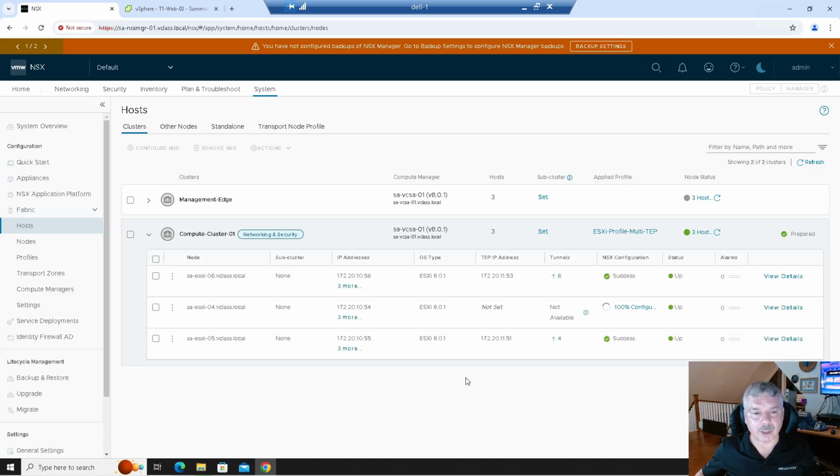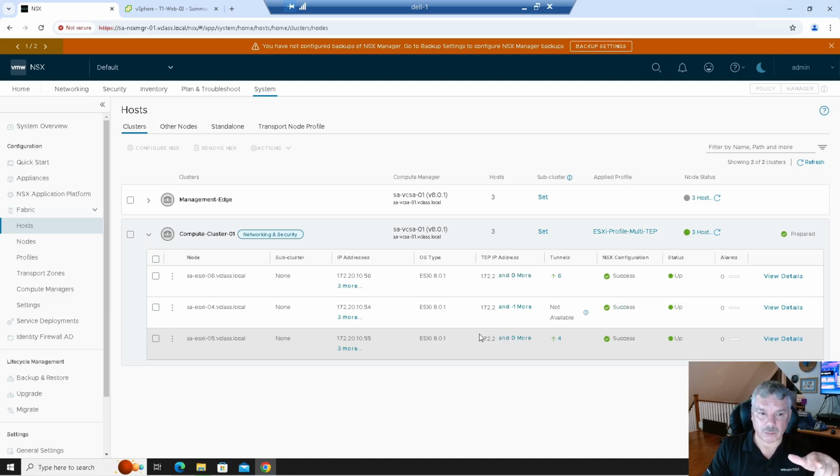And at that point, you'll see it's reconfiguring. It should give these hosts another couple of taps. This may take a few minutes to do. I would schedule a maintenance window if I was going to do this in the real world, okay? Because you're more than likely going to drop some packets and lose some connectivity. So I would schedule a maintenance window for me to do this. It doesn't take long, but hey, you never know if something happens.